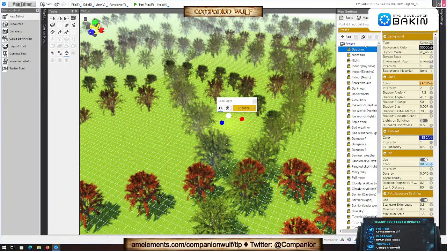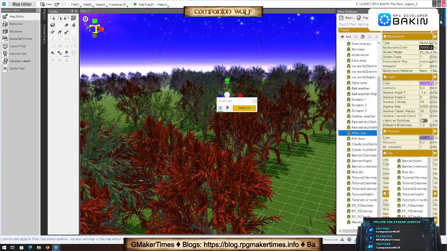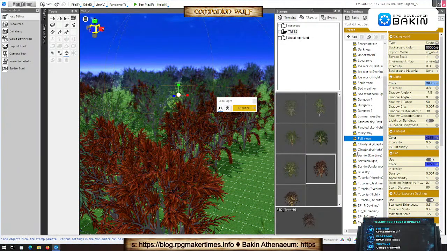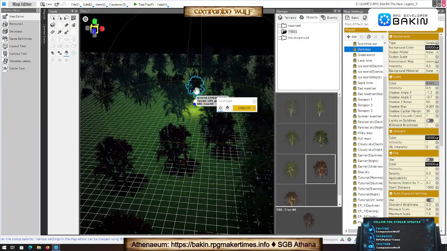So for rendering, these are all the presets for lighting, and yes, you can change the lighting, skybox, whatever, within the events. That's quite nice. I'm going to pin this again because I want to see some of the effects. How about this? Having the darkness, because it would better enhance all of the lights.